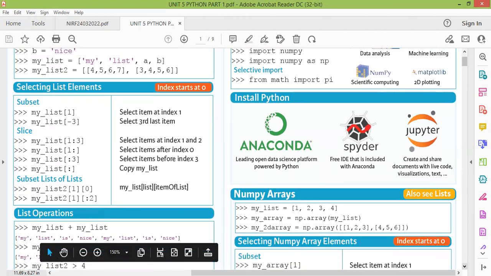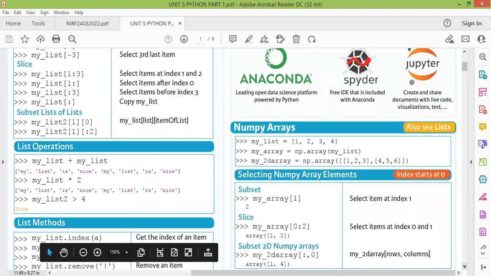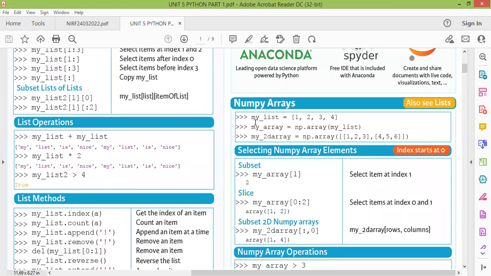So we'll see numpy arrays. The first one is we are creating a list, my list, 1, 2, 3, 4. A vector is created here. Then next we create an array value. As we have imported numpy as np, we write np.array within the bracket my list.